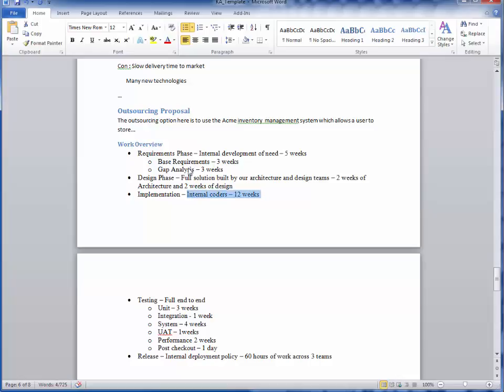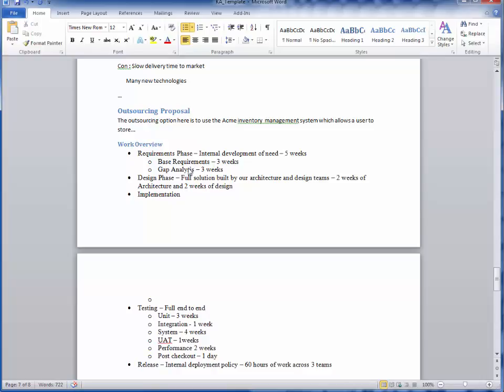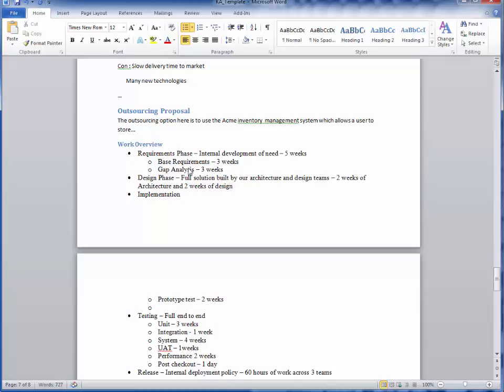The coding is going to be way different. So this is where you're going to have a lot of details inside of here. The implementation is going to have to be basically stuff like a prototype test. Maybe that's going to be 2 weeks. And then installation, yes, easy for me to say. Installation in dev environment to play that out. So maybe that's going to be a week to get it done in test. A configuration, and so maybe that's going to be 2 weeks of config inside of there. Now notice it's probably way less time, but you need to point out what these steps are.